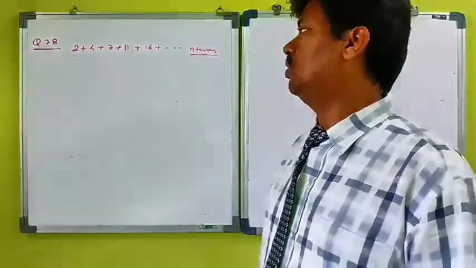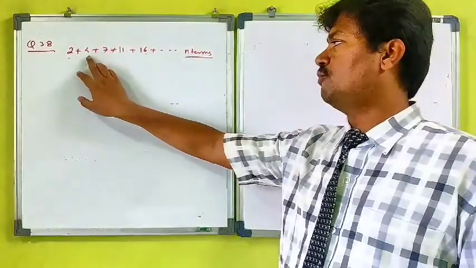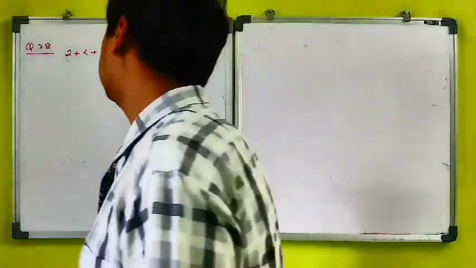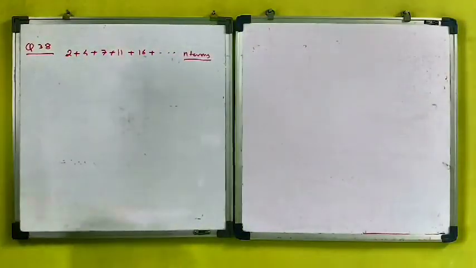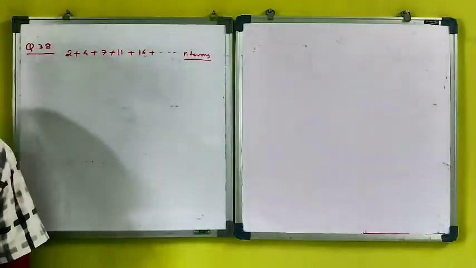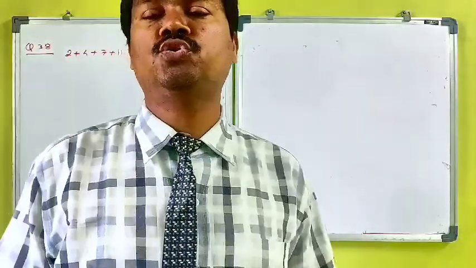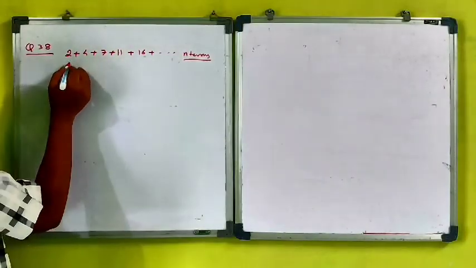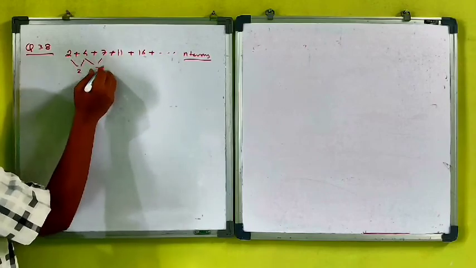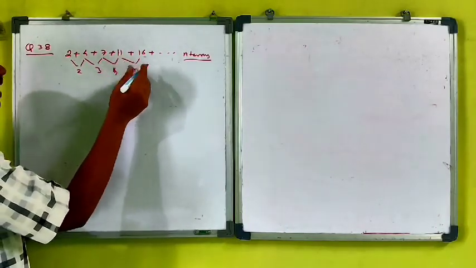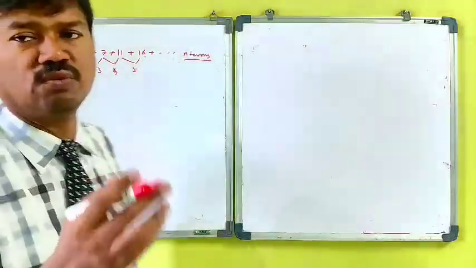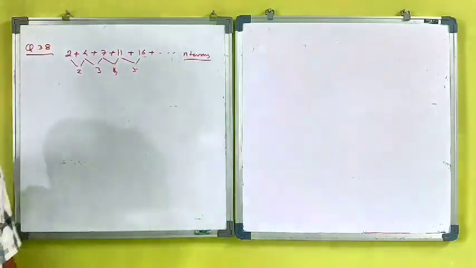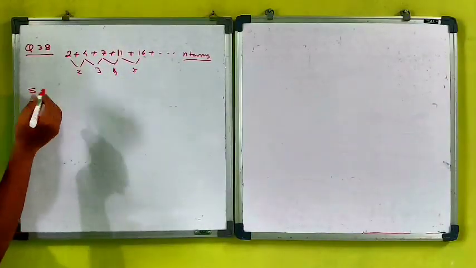Yes, so the next question of series is given: 2 plus 4 plus 7 plus 11 plus 16, what is the sum of n terms of this series? Now, this is not an AP or GP, and thus it is very difficult to identify the Tr directly. So what to do in this type of question? Remember that if you observe this, the difference is 2, this difference is 3, this difference is 4, this difference is 5. It means the differences keep increasing by 1, so the next difference will be 6. When we observe this type of difference, we can easily find its Tr.